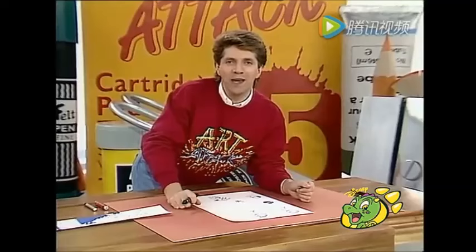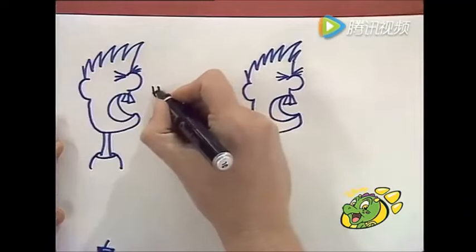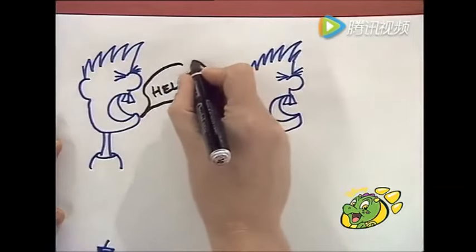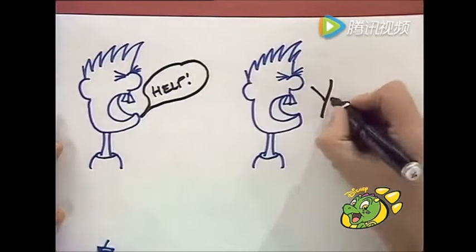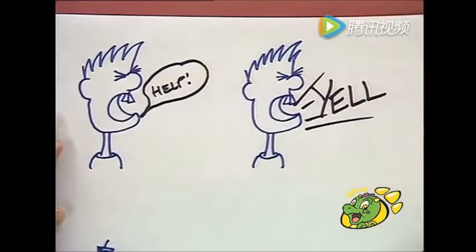How do you make your cartoons make a noise? Cartoon sound effects. Now, we all know that to make a cartoon character speak, you put his words inside a speech bubble. But when you put words outside of a speech bubble, they become sound effects.